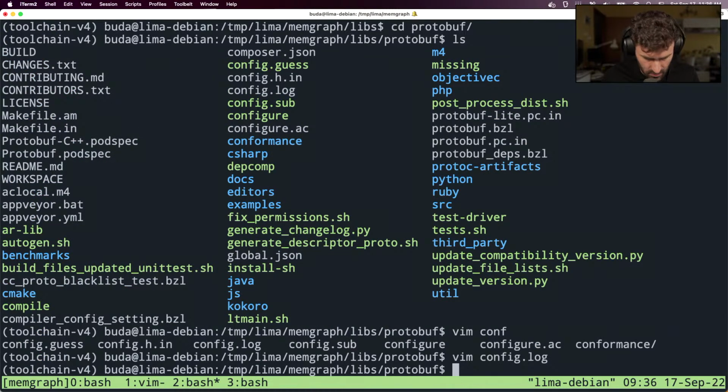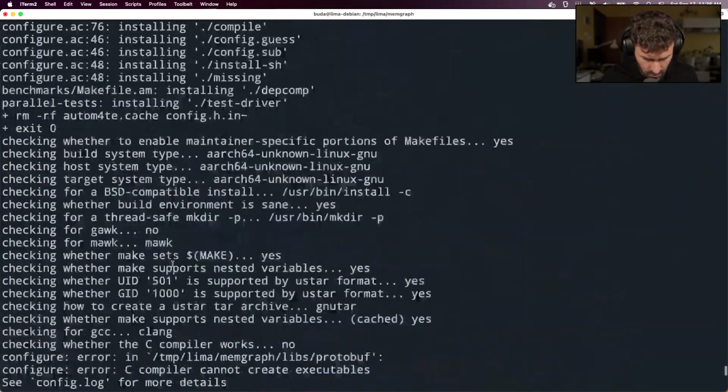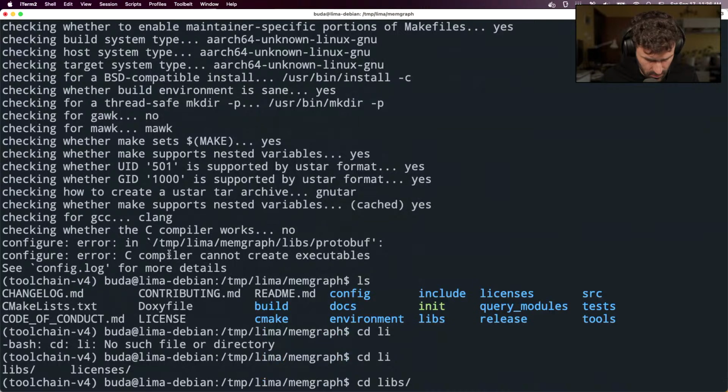As always, something's gonna fail. This was all good, and then whether the C compiler works?